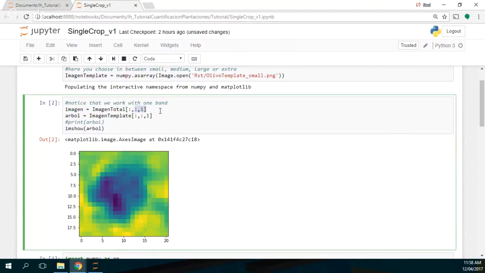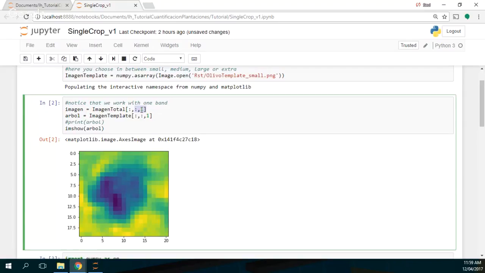In this case, we are dealing with the green color, because band 0 is the red color, band 1 is the green color, band 2 is the blue color, and band 3 is the transparency. So what we are doing here is dealing with the green band.